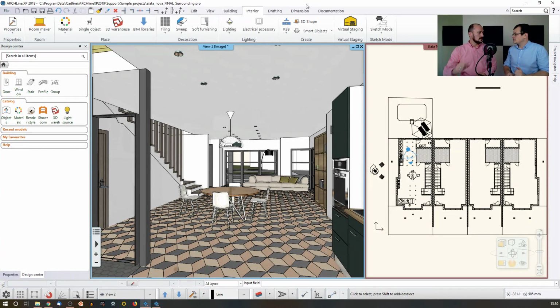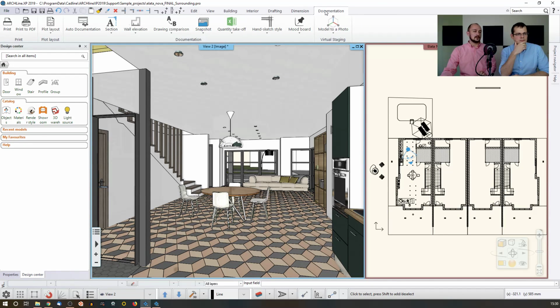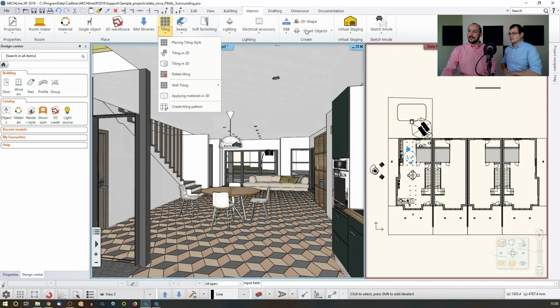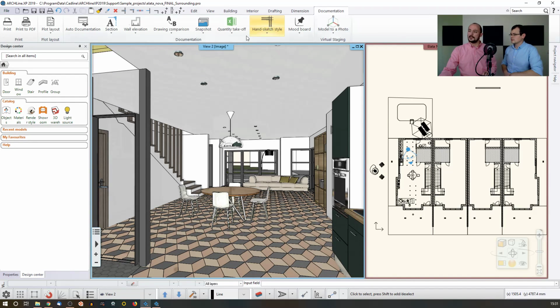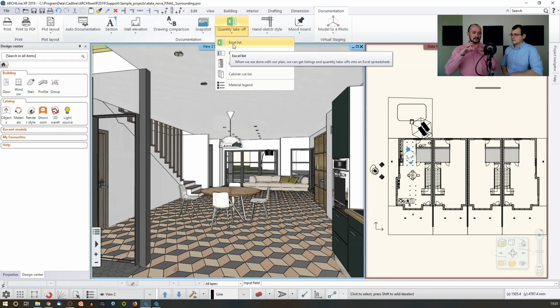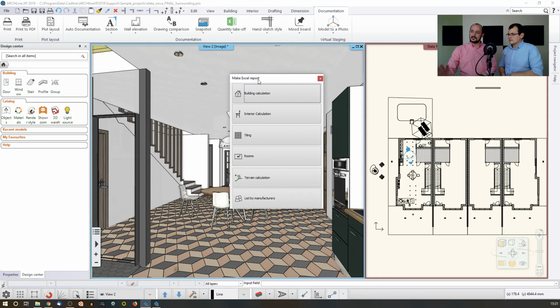Now let's talk about schedules and takeoffs. You can find all sorts of quantity takeoff and scheduling options and commands in the documentation. If it's about tiling, you won't find it elsewhere; it's in the quantity takeoff, and the one I'm talking about is a kind of command tool that collects all the calculation tools. Which is this one. Here you can select that you are about to set up an information file about the building calculation, interior calculations, and there are dedicated ones, for example, for tiling.